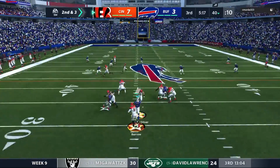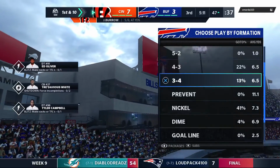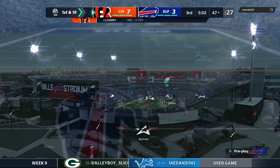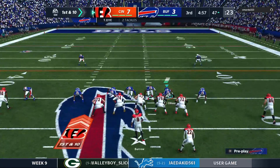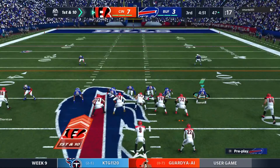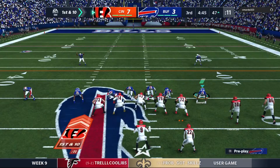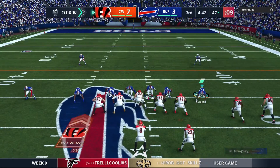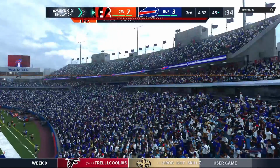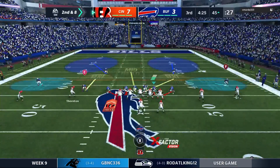Now Burrow to throw on second down. Looking middle, and that's complete. And he'll be taken down, but not before he gets into enemy territory. He was held without a catch in the first half, but he's got one here, and he also picks up a first down. Here's Hines. And a nice job to break free of one tackle, but it slowed his momentum somewhat, and he's taken down right after. Give him a couple on the carry there, 2nd and 8.